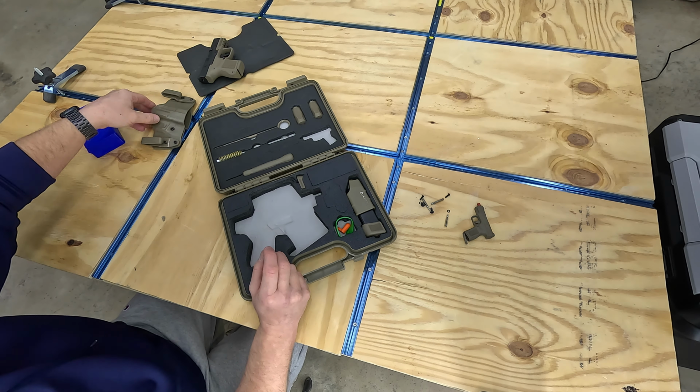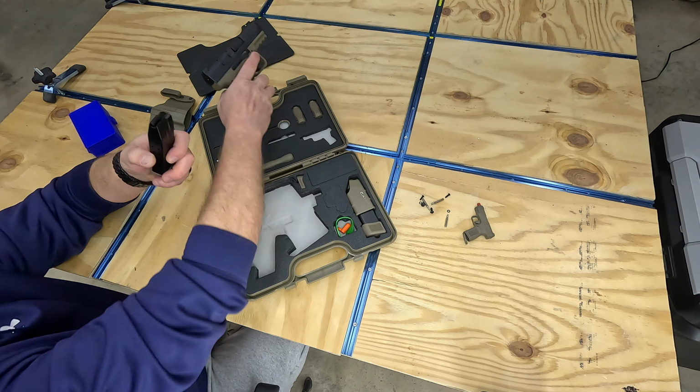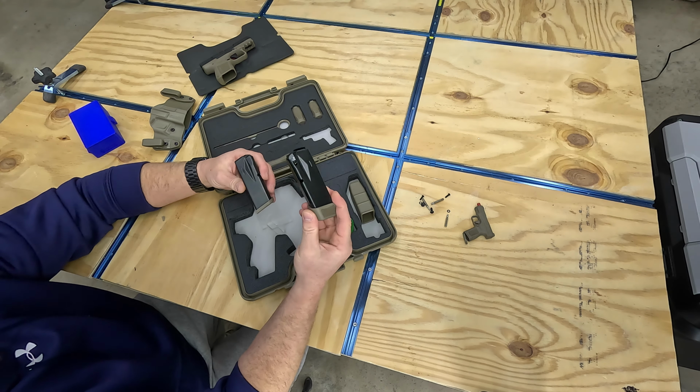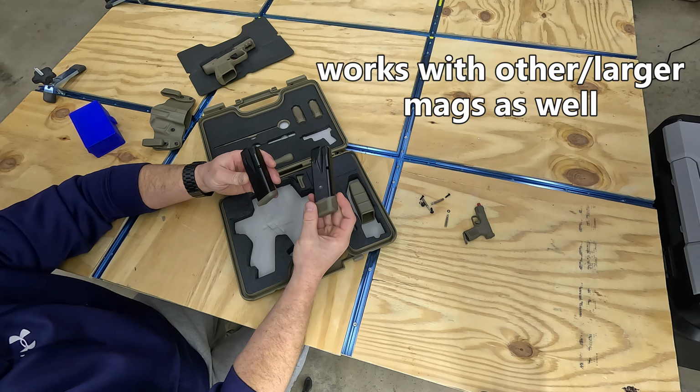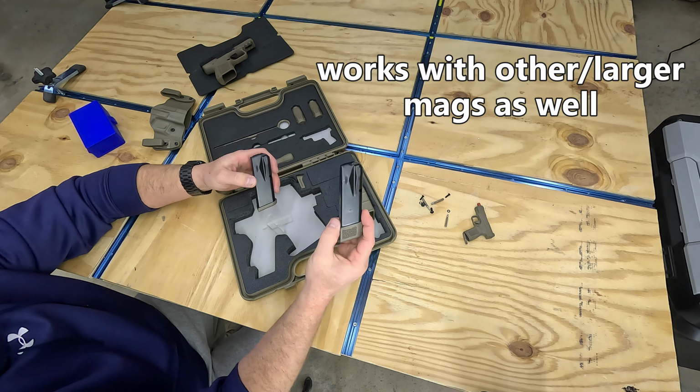It wasn't terrible. So you're also going to get, as I've already kind of showed you real quick here, a 12-round magazine and a 15-round magazine. So the weapon is a 12+1 or a 15+1, whichever magazine you choose to carry.